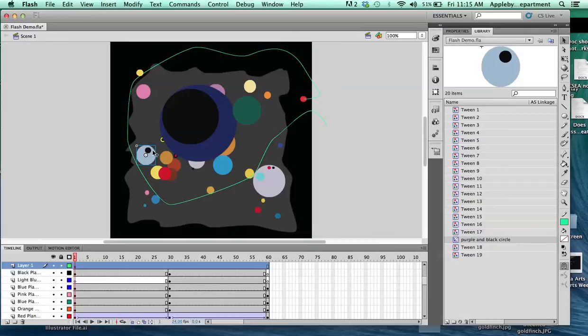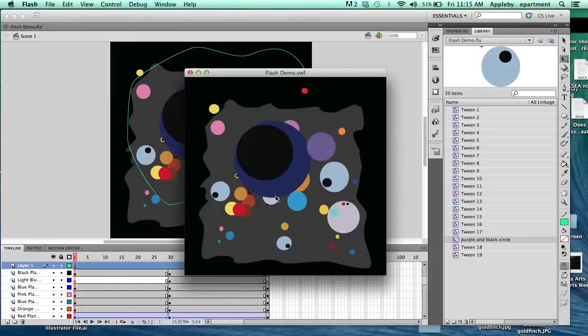The fun thing about symbols is you can keep on grabbing them and putting them in too. So you could actually have a whole bunch of these guys. Now, don't forget what I said about making your thing look chaotic, so let's not do this. Don't make things look too crazy, but I'm just going to show you this so you get a sense of how a symbol works, because you can just keep using them over and over, which is going to be to your advantage in certain cases.